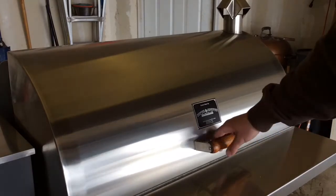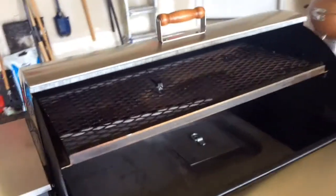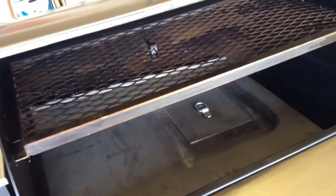But I'll just quick open this up. I just started it up. But when I bought my pits and spits, I made sure that I bought the Trapdoor assembly so I can do some nice reverse searing.